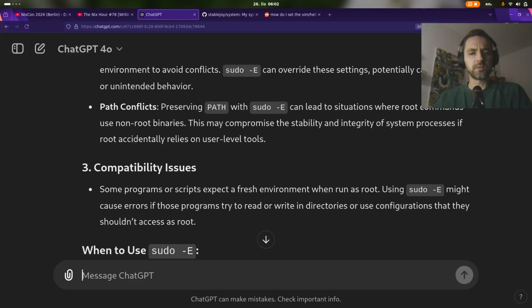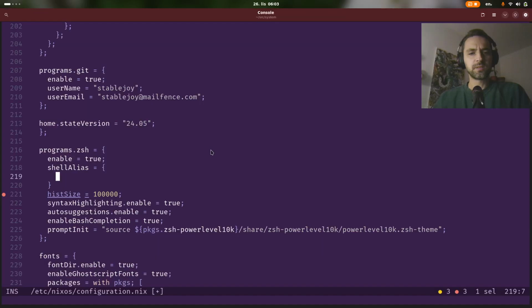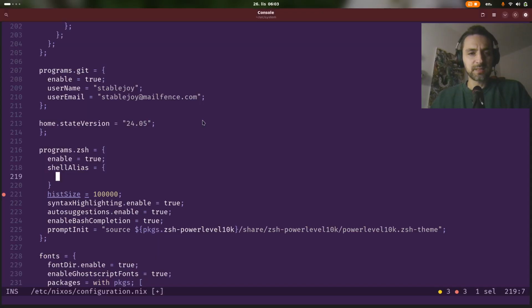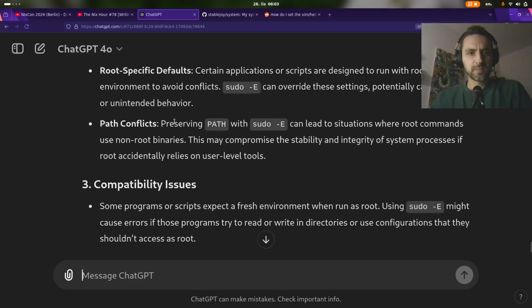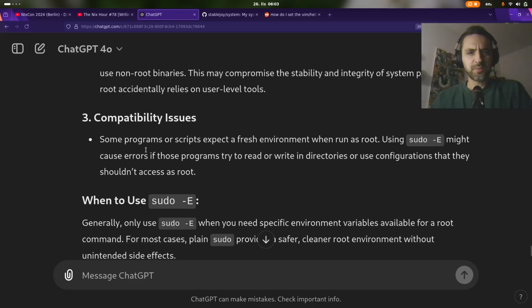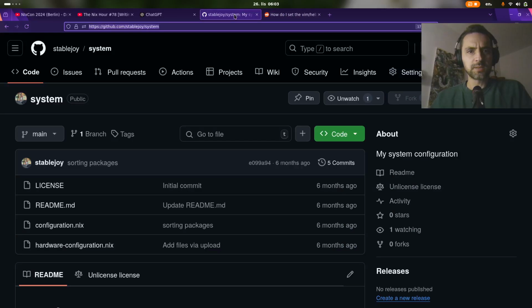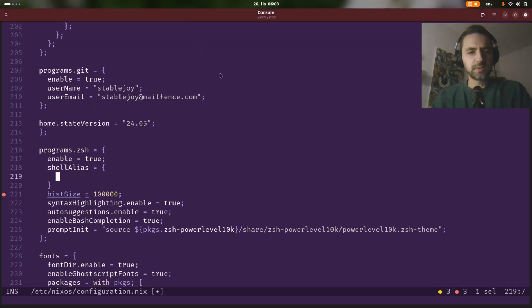So I shouldn't use this always, but I can use it with, okay. So it says some programs or scripts expect a fresh environment when run as root. Using sudo -e might cause errors if these programs try to read or write in directories or use configurations that they shouldn't access as root.